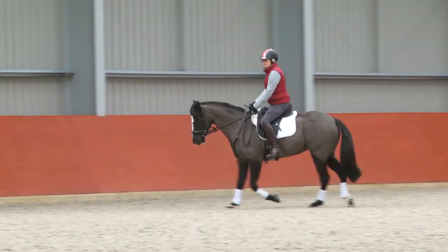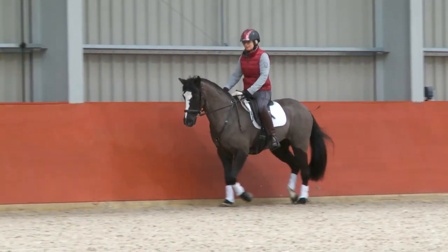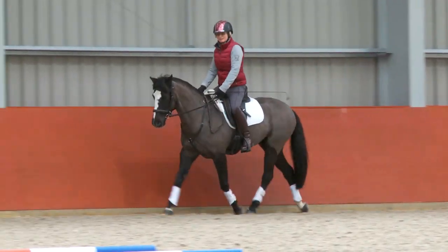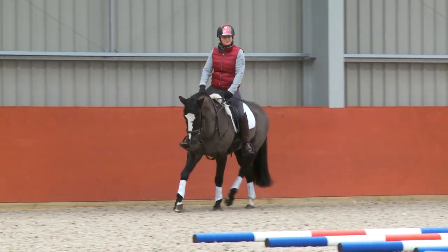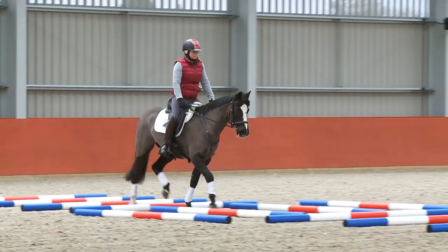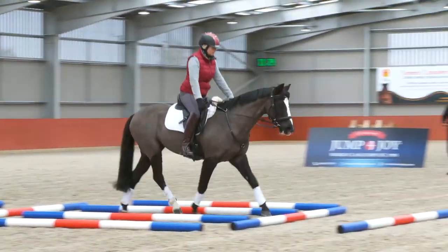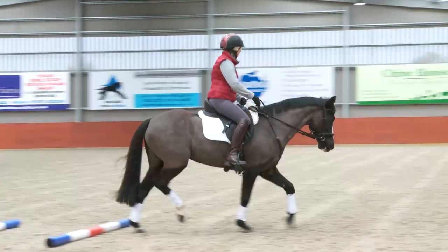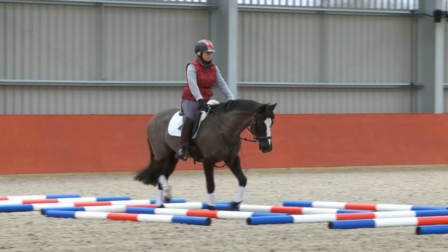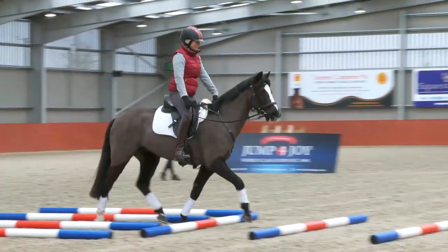When we ride these exercises, we come from both directions. Although the exercise itself is in a straight line, it allows the horse to vary what they're doing. That helps with something we call proprioception, which is their awareness of their legs. If you continually do the same exercise, even from the same direction, they become used to what they're doing. If you change the end and change the rein that you're turning from, then the horse becomes better at learning where its feet are and being more aware.